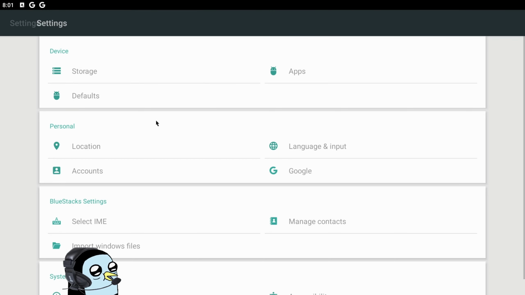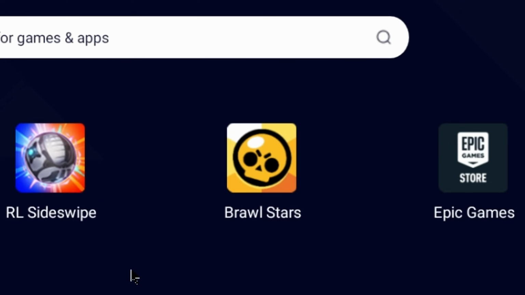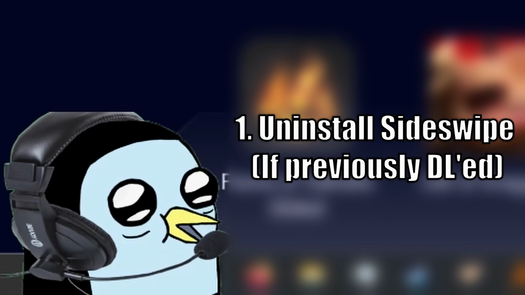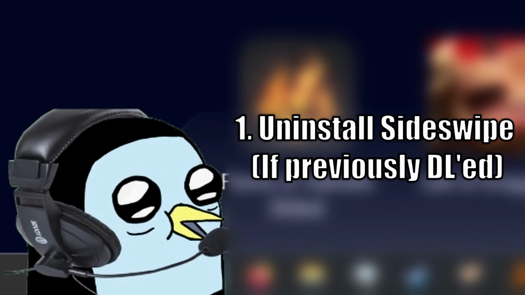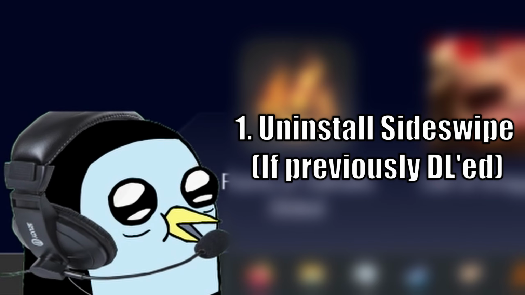I'm not exactly sure how to delete on BlueStacks. I think I have to go through some weird settings this way and find the game. So unfortunately, I'm not going to be able to hide these icons that I currently have, but just pretend you don't see the SideSwipe, Brawl Stars or Epic Games one. If you do actually have SideSwipe installed, I do recommend going ahead and deleting it, because if you try to download it through the Epic Games Store, it is going to cause you some problems.